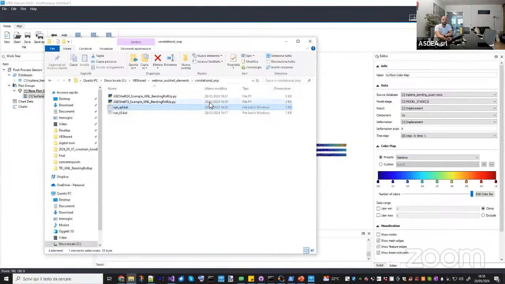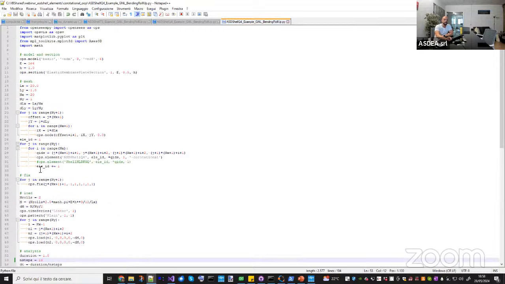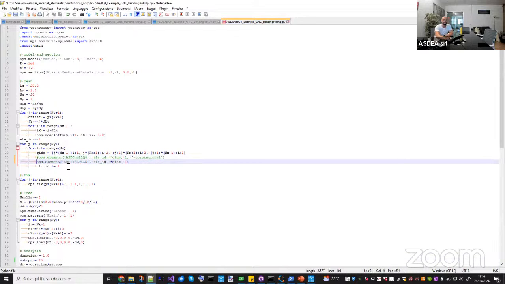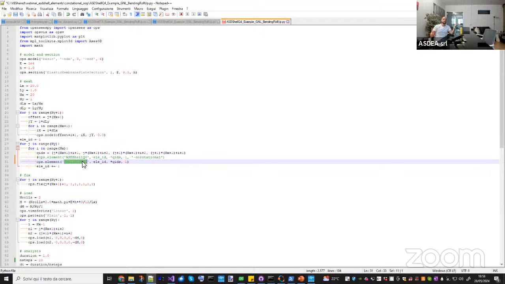Now, if you try to compare it with the existing elements, you will see one of the problems why we decided to introduce these new elements. So if you go here, you can comment the code of the quadrilateral element, and you can uncomment this one. And I will basically use the DKGQ in the nonlinear kinematic version, okay? So basically in the shell element, you have just one option here. If you use the corotational option, it will activate nonlinear kinematics, otherwise it will be linear. For the DKGQ element, instead, you have 2 different elements. You have the standard shell DKGQ for linear kinematics, or the shell NL DKGQ for nonlinear kinematics.